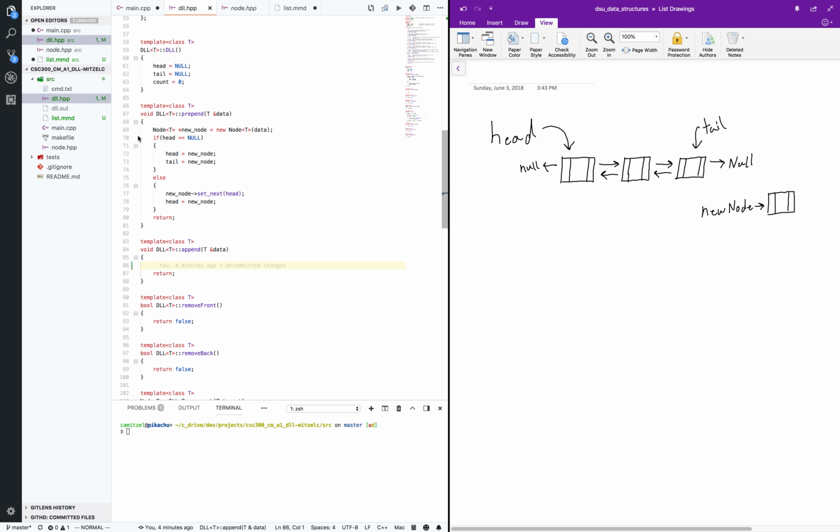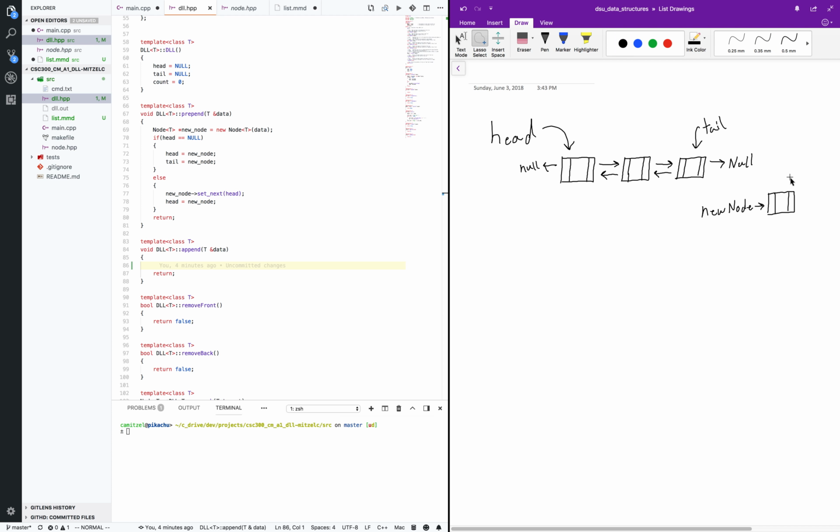So let's continue going through our functions here and working through everything step by step to make sure that we're all on the same page and getting going with the same things. So we've already completed the prepend function, which basically takes a new node that we might build and adds it to the front of the list. We do this by taking our new node, which might be this one that we're adding here, pointing its next pointer at whatever head's pointing at, and then pointing the head back at this new node in order to make sure everything's in the right place.